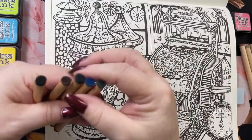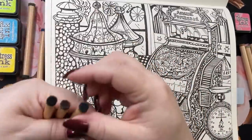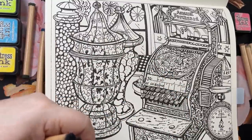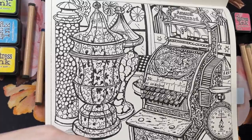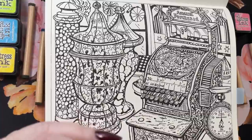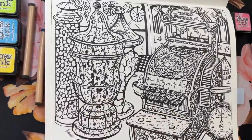All right, so we're going to take a blue for him. What else do we have here? We have a green that we can use for that guy. I need one that is open on the other end, which is this one for like the pink. I do have a green one over here, so we can do that for the greens. And do we have an orange one? We can use that for the brown.